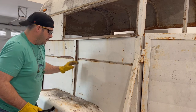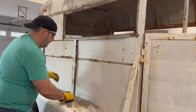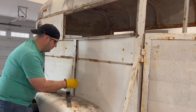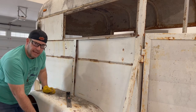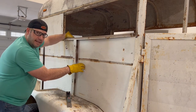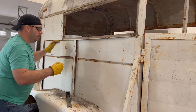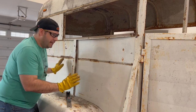So now that we've got the wood cut out from the inside, if you recall, in order to cut the wood out, I had you cut out these carriage bolts. Here's a nut to one of them. There were three up here and two in the fender. Be sure you cut all of them. Basically this is sitting loose in the channel on either side, with just angle on top. It's now sitting loose in there, but we want to get it out of here.